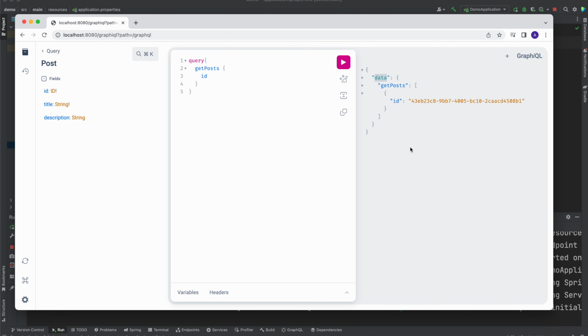So the error is going to exist and the data is going to be null. Okay, so just think like that, if I also want titles. Say we are preparing some applications: in a desktop application we need id, titles and descriptions, and in a mobile application we just need the ids and titles. So based on the requirement, users can define what type of data they need.